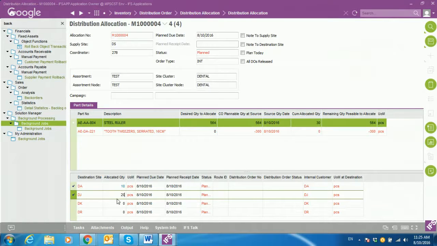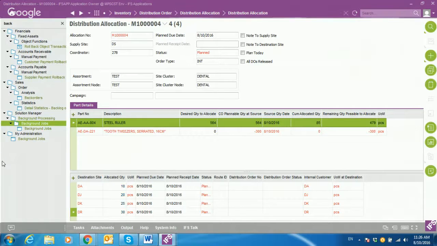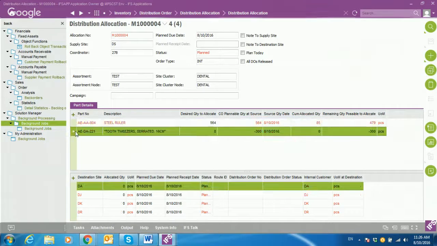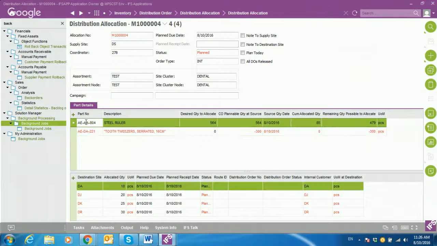You see that is why it gives you the details of all the customer orders that are pending on the site for different sites, so that you can figure out what is the allocated quantity that you must assign. Okay. If, say for example, they had a demand of 100 and you want to send them a total of 500, then if you want to keep that customer order as it is, in the allocation you put only 400. Okay, so 400 plus 100 will become 500.